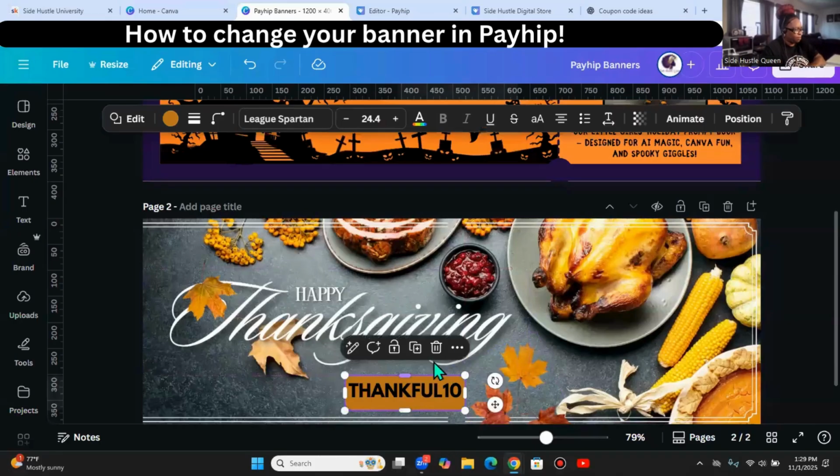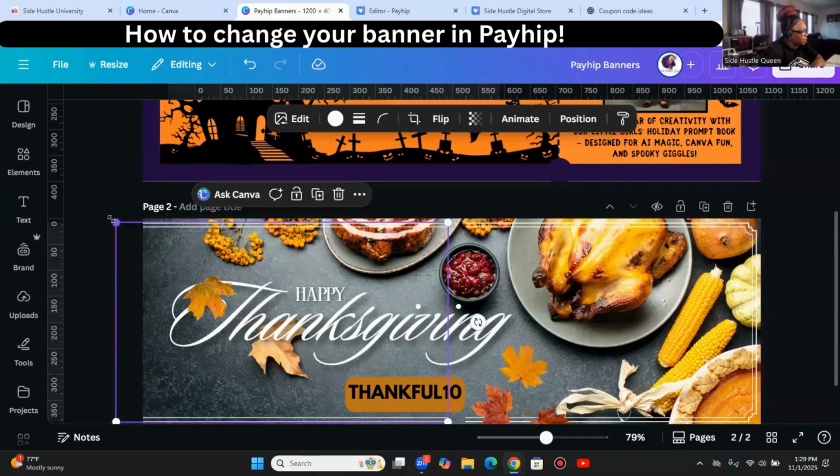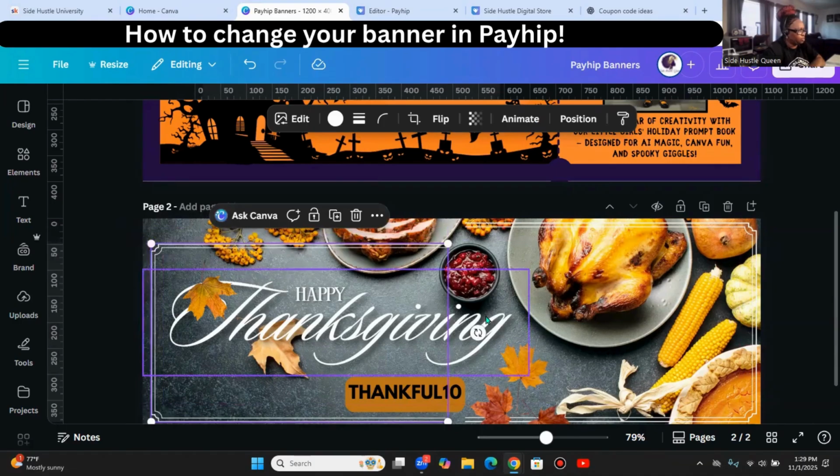There's only one problem that I'm seeing with this banner, and I don't know if it's supposed to be like this. It looks like it's kind of cut off right here. Why is it? Is it in two? I never seen that.